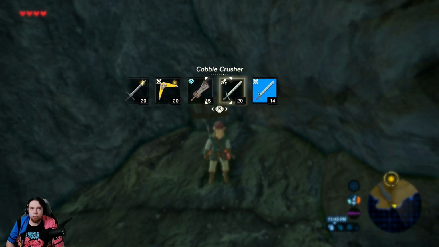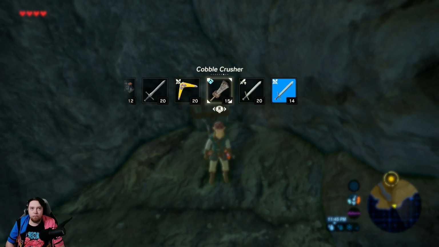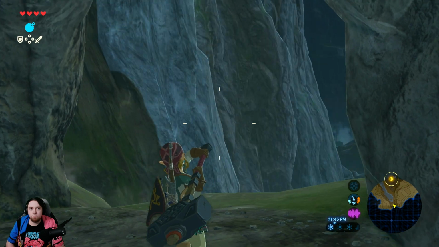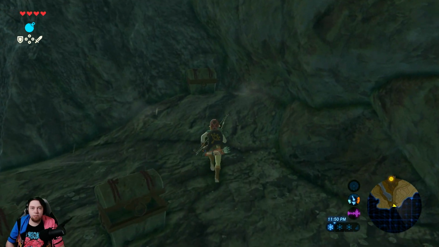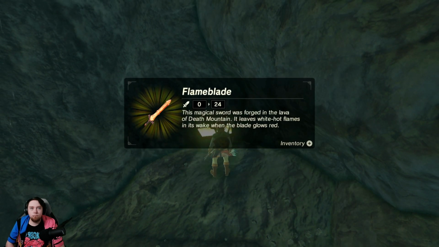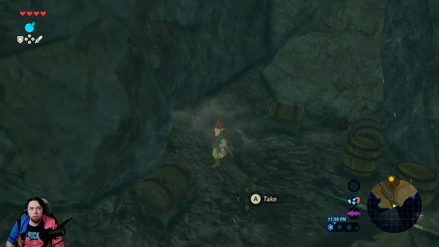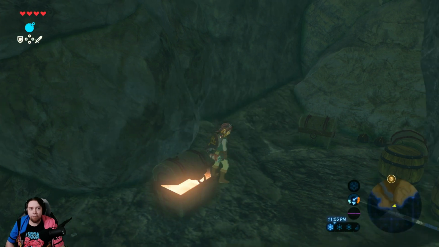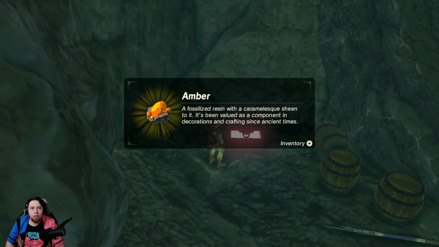That does 20, these do 20, that's just 15, that does 20. We have this, so we technically don't need the sledgehammer. Yeah, that definitely went a lot farther than I thought. Nice. It's literally a fire sword. Another sapphire. Nice. Oh, there's two more chests. I didn't even see that one on the right there.